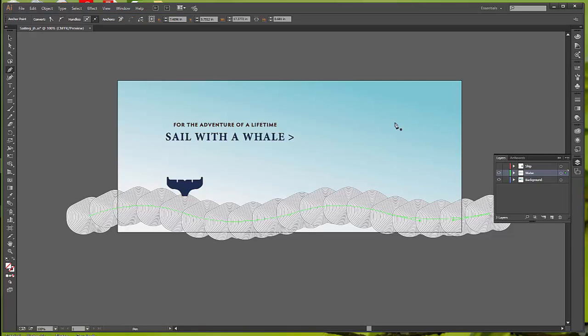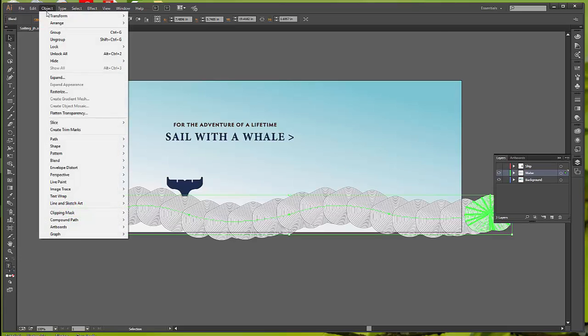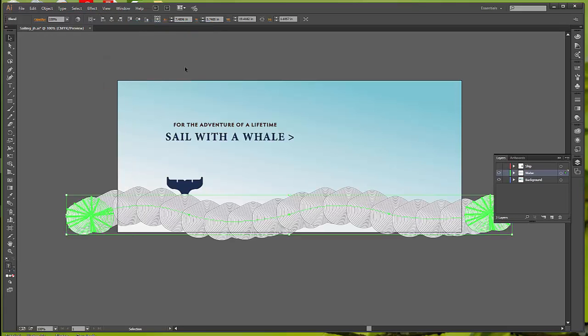Now we positioned some of the group. We're going to reposition one of the groups and then copy the blend object to create the waves. So first what we're going to do is get your selection tool again and click the blend object, and we want to choose Object, Arrange, and we're going to bring to front. There it goes in front of the whale's tail now.